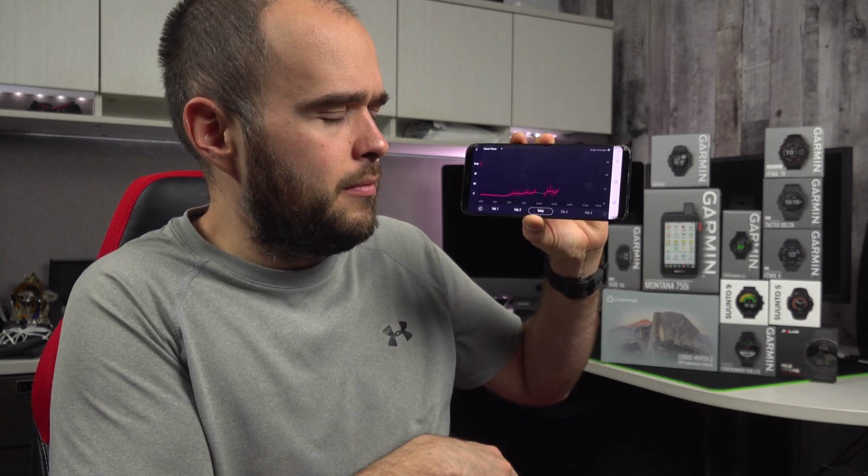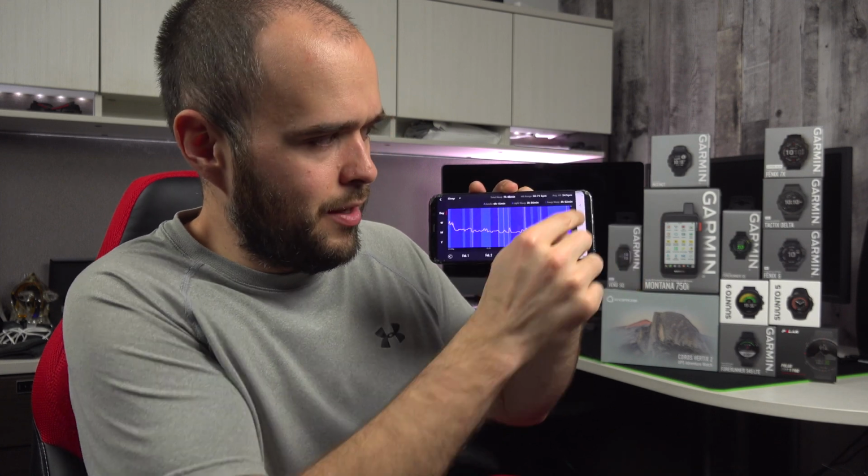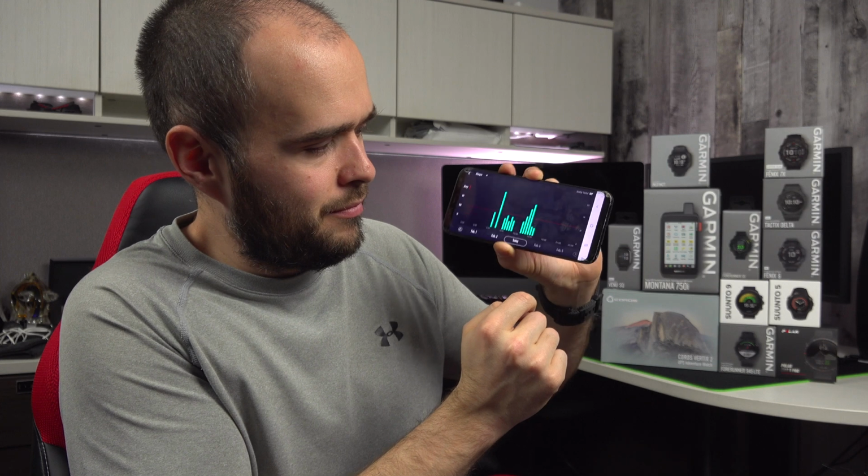You got beautiful graphs. I think there's one thing that is kind of weird: every time you want to see a graph, so if I want to see my heart rate for today, it flips on the side. I cannot see it in that direction. I would have liked it to keep being in that direction, and if I turn the phone, it gives me that. But no, every time you enter into it, you have to. You know, well, that's a little something.